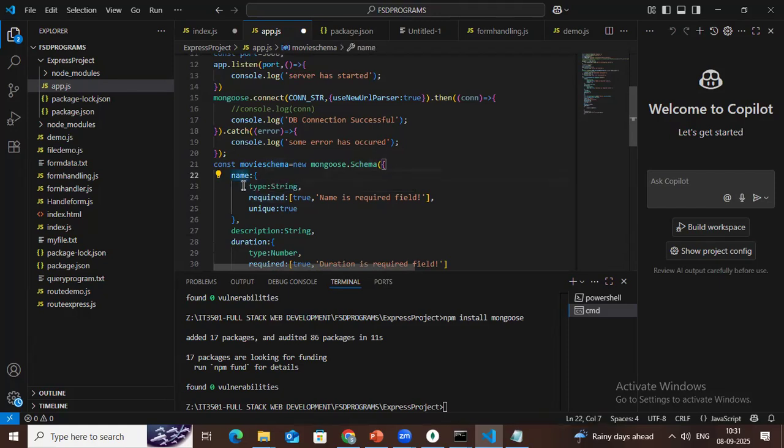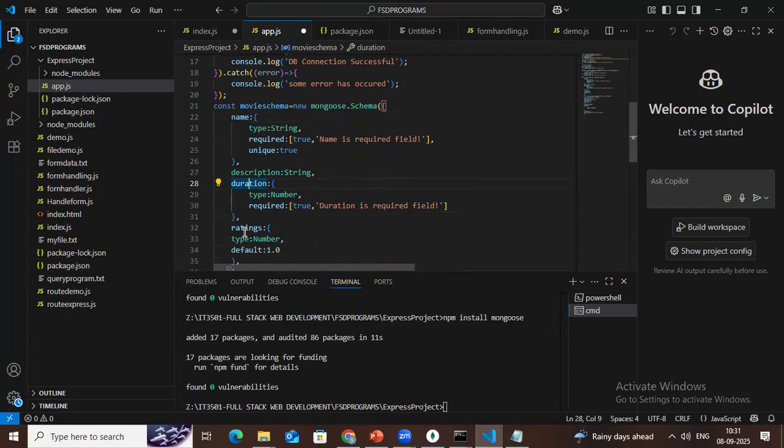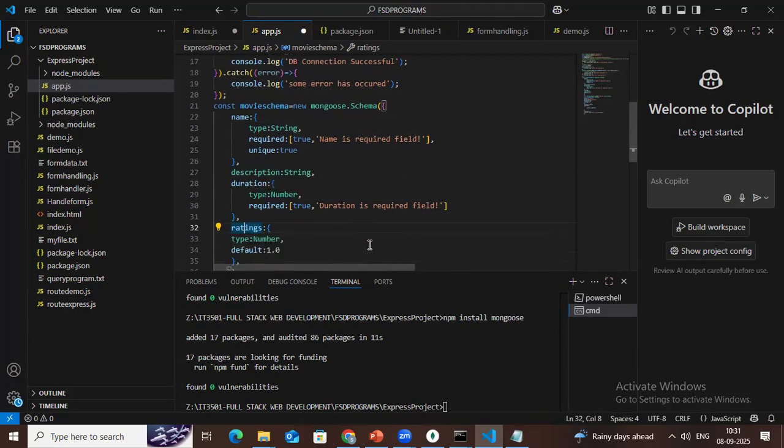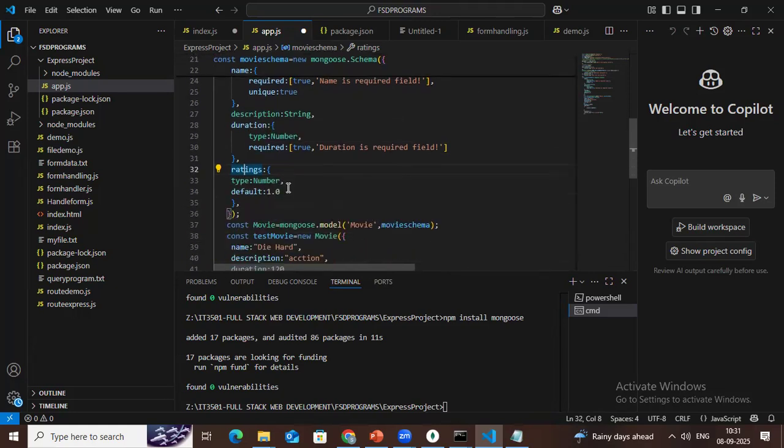So we are using the name, and other fields are description, duration, and ratings related to the movie. For that we are using type string, required true, name is required field, unique true. Then description, type string. Then duration, type number, required true, duration is required field. Then ratings, type number, default rating is 1.0.